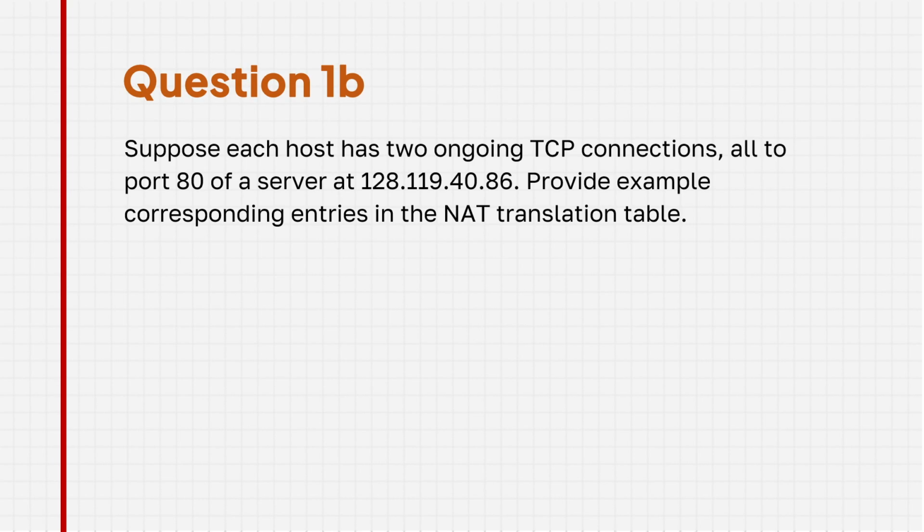How many port numbers can we use? Or how many should we use? 6. Okay, we have 6 port numbers now. It's port number 1, 2, 3, 4, 5, 6. Then what can we say about these IP addresses? Say this is the WAN side, and this is the LAN side.